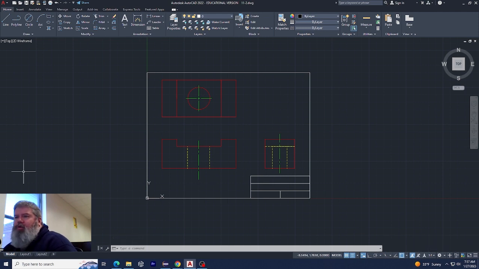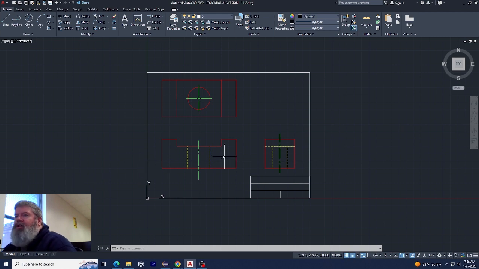In each model space viewport, you can control the scale and the area of the model geometry display, but all viewports display the same layers. So since there is only one model space in a drawing, you see the same model space geometry in each viewport initially. So if you go to viewport 1 or viewport 2, you would see the same geometry in them because there's only one geometry in the drawing. There's only one model space. You can't have multiple model spaces like you can have multiple viewports.